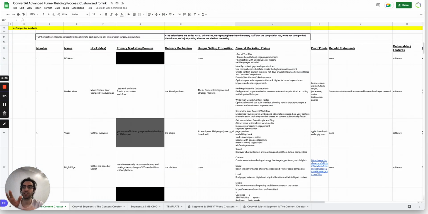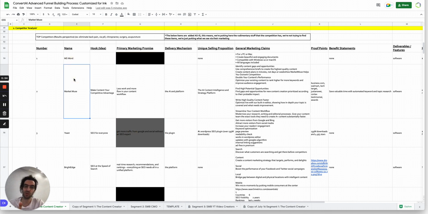And this is their sheet that we did for them. So this is proof that what I'm talking about is real. So they got all of those results. There's tons of products every day on Product Hunt from executing this process. So they saw that these were their competitors and these were the promises being made.